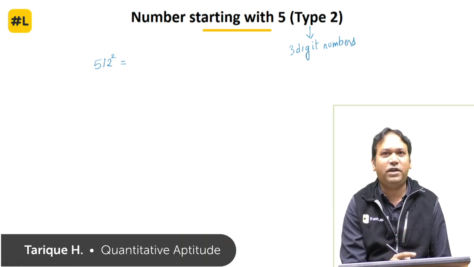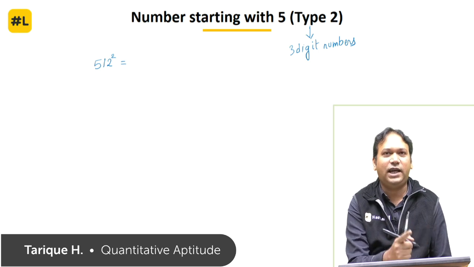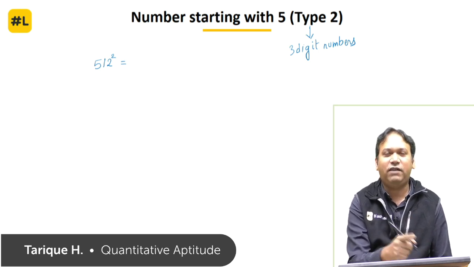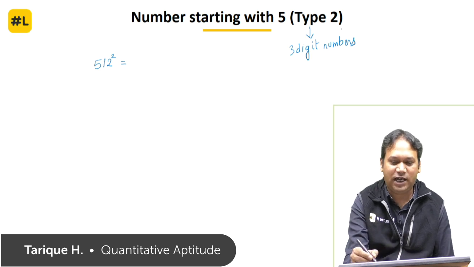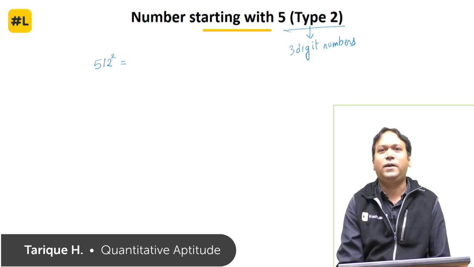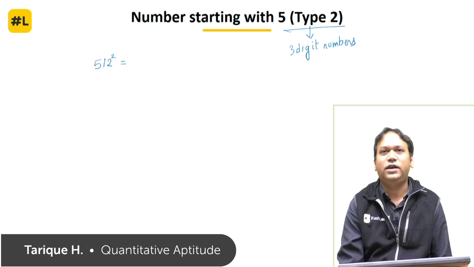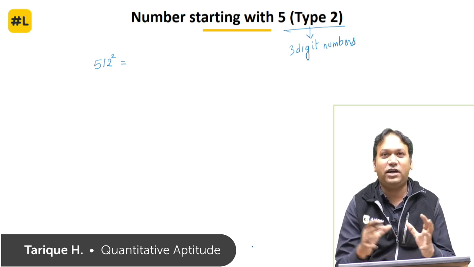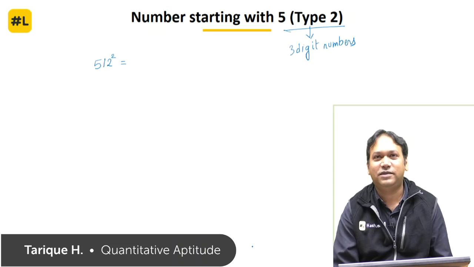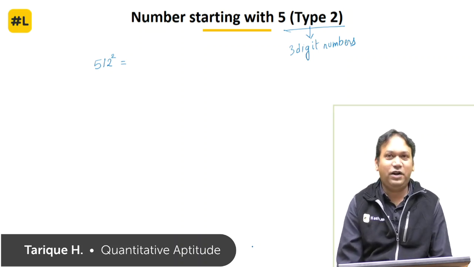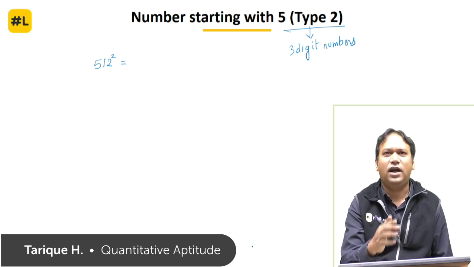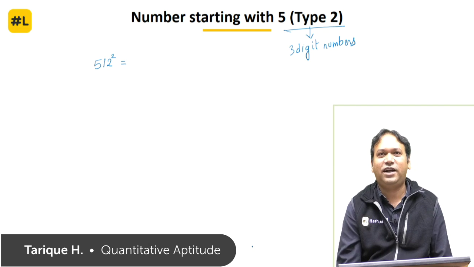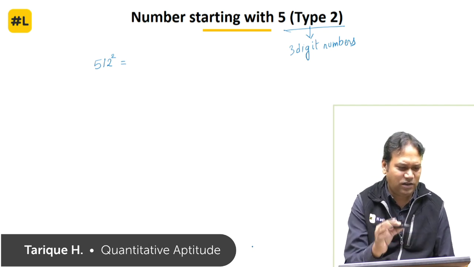We can't do the same thing we did there, because that was type 1, previous slide, type 1 of numbers starting with 5. This slide is not type 1. What is it? It is type 2. Please understand, conditions have to be remembered if you want to be successful in solving questions in the examination. That is also very vital. Just learning the technique and then everything becoming a khichdi in the exam. You don't want to do that, right? What will be 512 square? How many seconds you will take? You will take only 2, max 3 seconds after you have learned the technique. That is it, right? After you have learned the technique, it will take just 2-3 seconds for you.